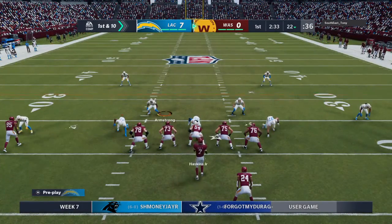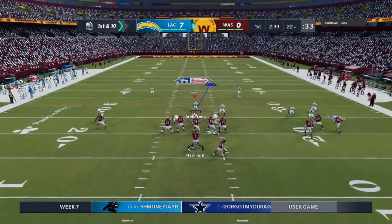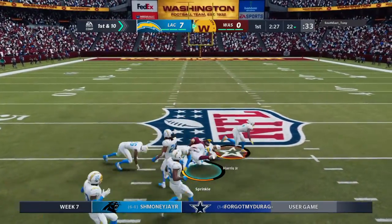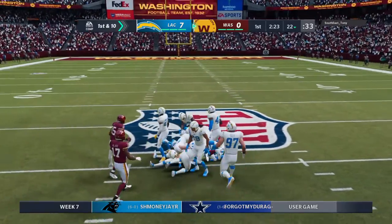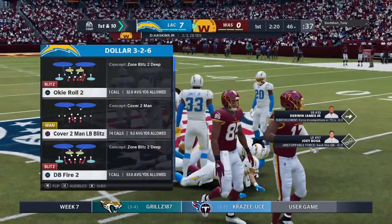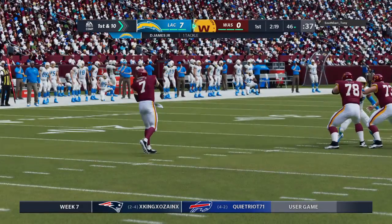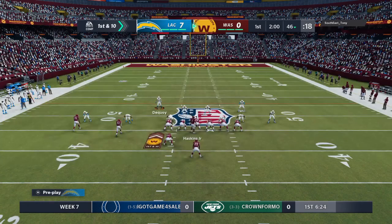The Washington offense at the line and ready to roll. And the last drive, the first drive for them, not very good. 3 and out. What do they go to here? Well, you don't look down at your play sheet and say, this is what the problem is. And let's find out who my playmakers are. Get the ball in their hands, and maybe the offense will move a little bit better. Sometimes it's more important to get it to the right people rather than dialing up the right number. Exactly. Or the right play, yeah. That too.